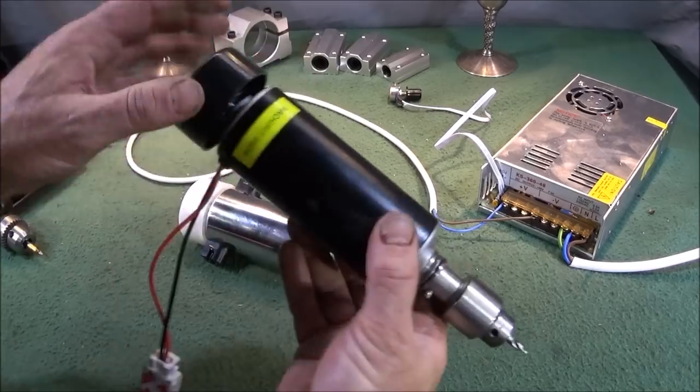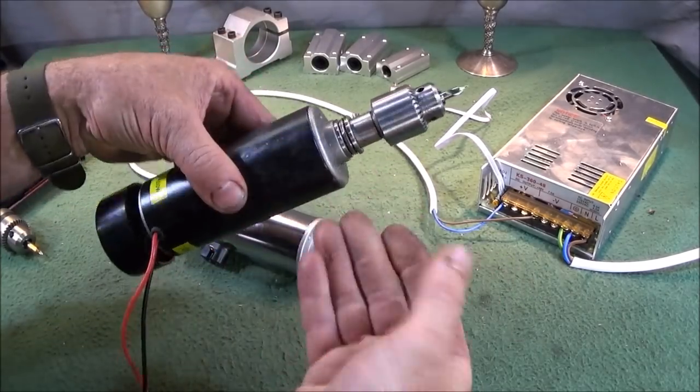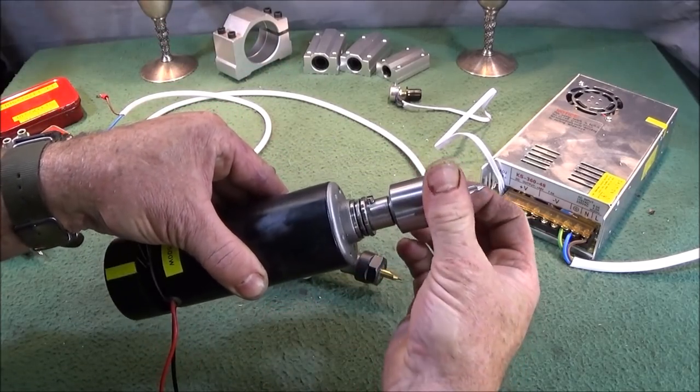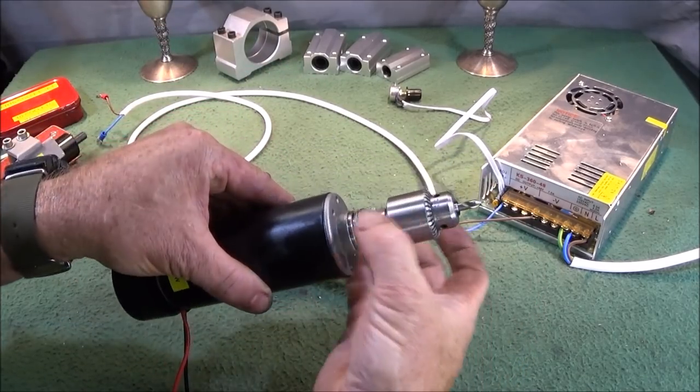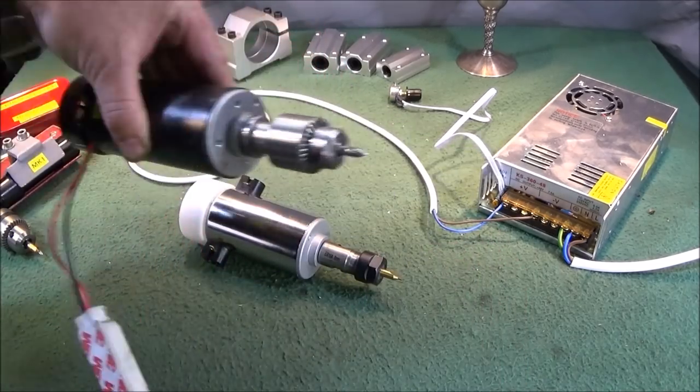And I hope to show the 100 volt Machifit motor again, the one that I've changed the bearings in. I've also fitted a thrust bearing on the front here, which turned out really good. I've got to make a cover for that, and like I say, I'll show that one in a later video.